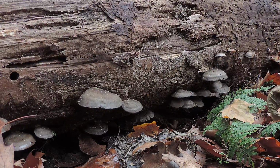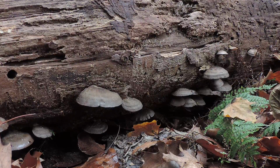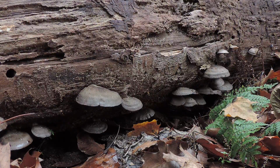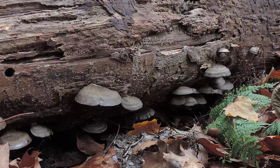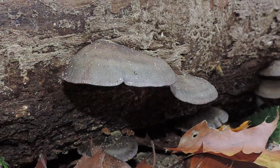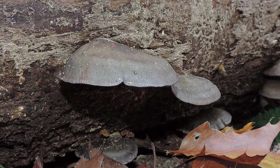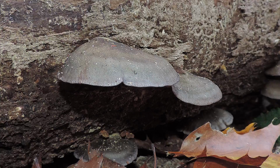And although they grow in shelf-like clusters, sometimes you will find the late fall oyster mushroom just growing one at a time, so singly and sometimes scattered as well, usually across logs, up and down stumps, and standing snags. And the role of the late fall oyster is a decomposer of wood, so we call this mushroom a saprophytic mushroom. The season of the late fall oyster is fall through winter, and they tend to grow all throughout North America.